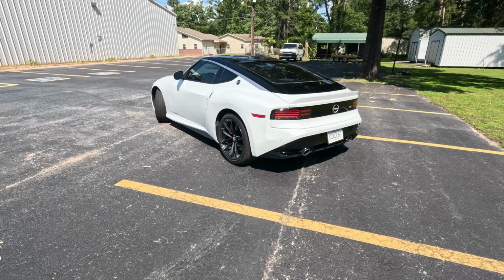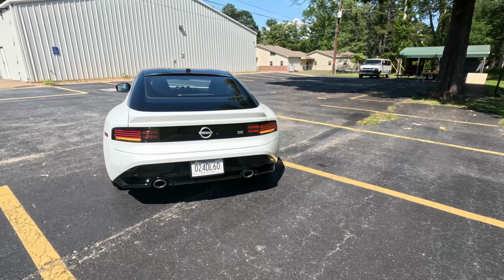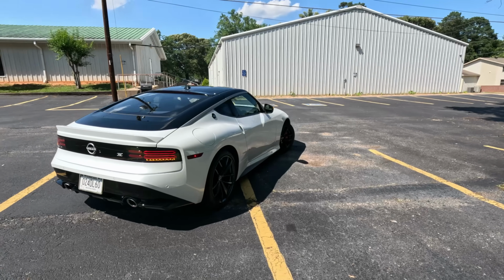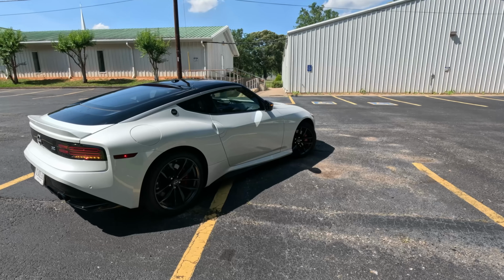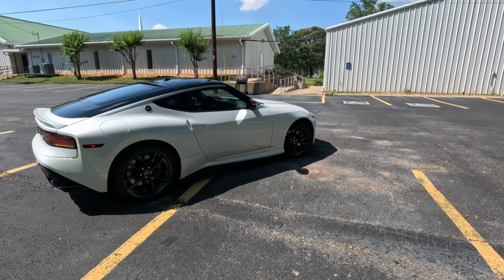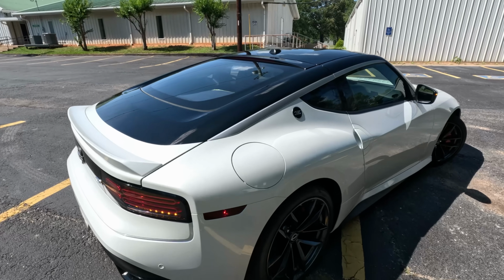This right here is one of my favorite angles. The profile, the rear quarter, the rear angle, everything back here just absolutely works for me. This thing is so good to look at from these angles back here. Once you get past that big gaping rectangle in the front, which I guarantee you does look better in person than it does here on camera.